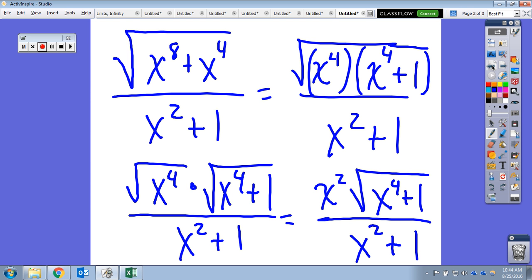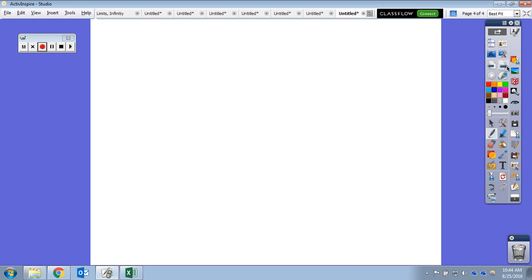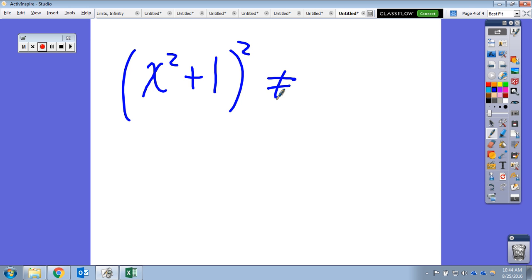What's your question? So the final thing you got, it's x to the 4th plus 1. If you took the square root of that, wouldn't that be x squared plus 1? So you cancel that out and you just get x squared. Let's see if it is. We should be able to work in the other direction. So what is x squared plus 1, squared? It's not going to work this time. No, it does not equal x to the 4th plus 1.